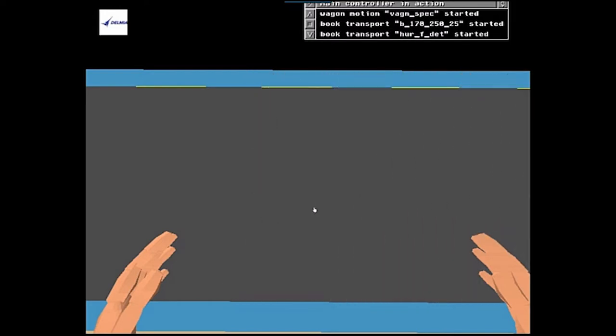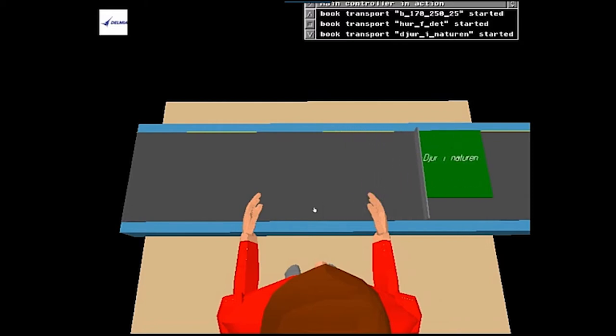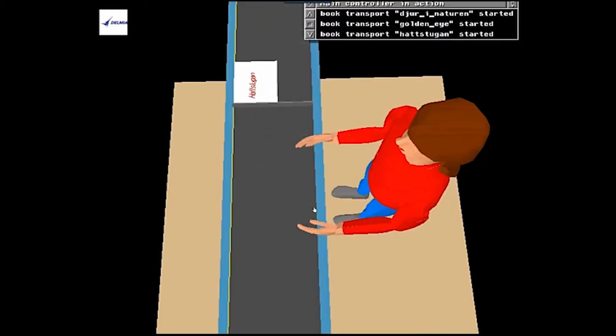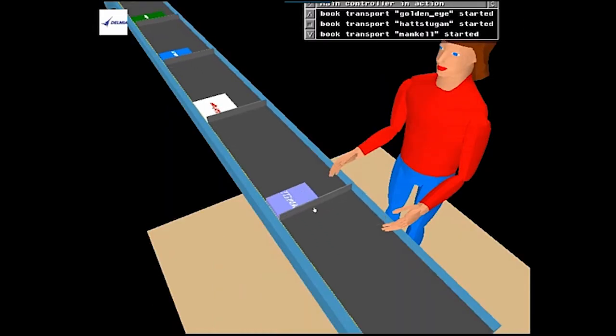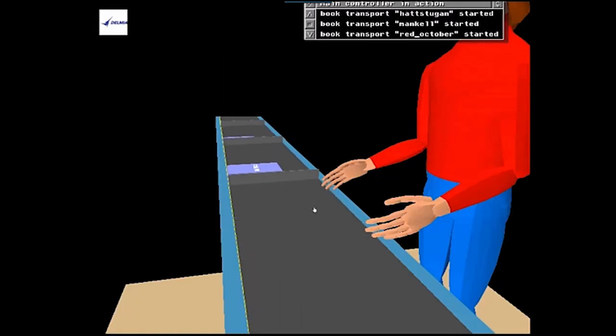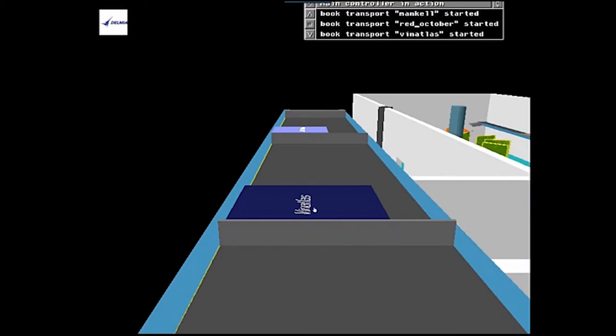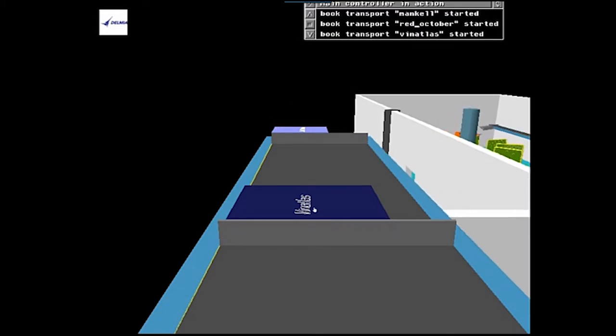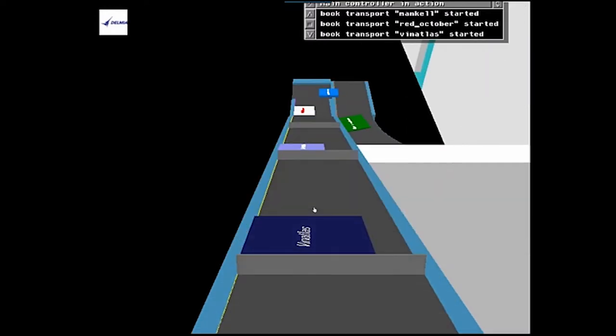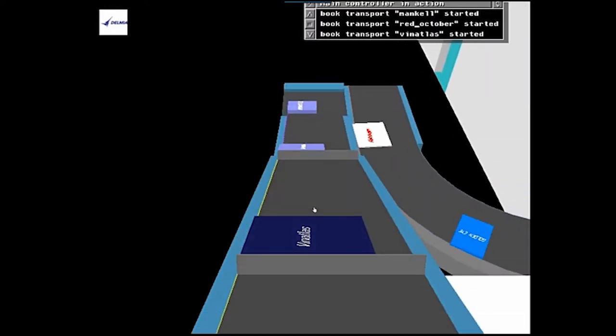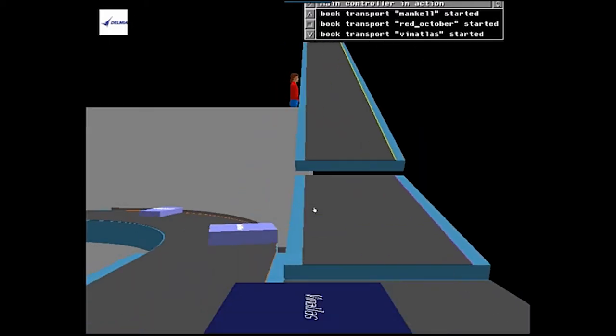you can do whatever you like, more or less. I mean, you can show it in this way, but you can also write on the book and follow it on the transport conveyor as shown here. Like this one, and then have a walk through the whole system, see how it looks from a certain viewpoint. So there are many ways to do it, but one has to be careful not to do too much, and to do exactly what is necessary to identify possible problems or nice features and so forth.